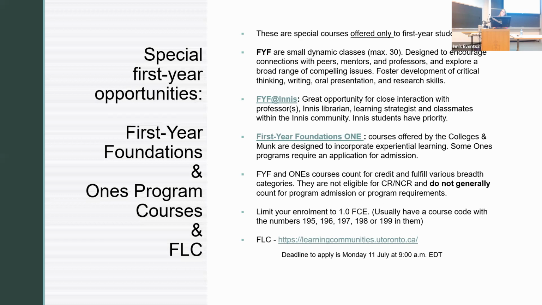The One courses, to be honest, there's not an appreciable difference between One courses and first year foundations. They're all small seminar style courses. The most tangible difference with the One courses is that they're college based. Each of the colleges plus the Munk School run One program courses that are related generally to the programs that they support or sponsor. For example, Innis College One program courses are cinema studies, writing, and urban studies related courses.